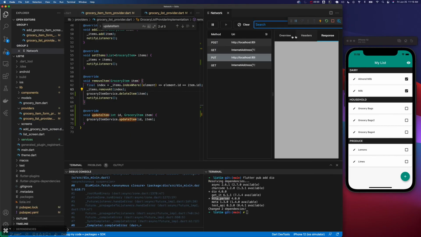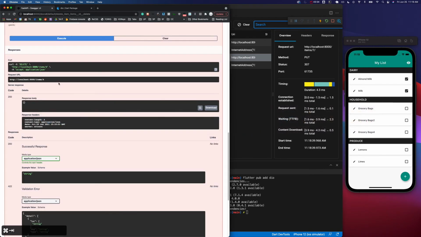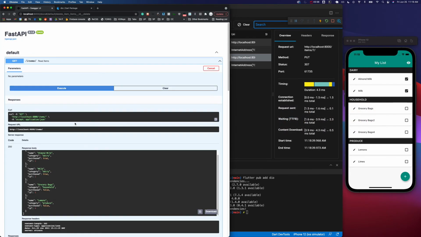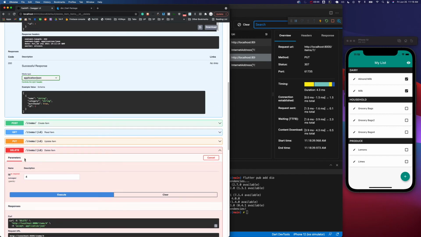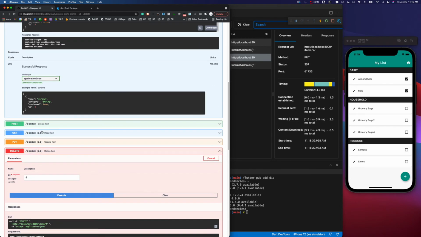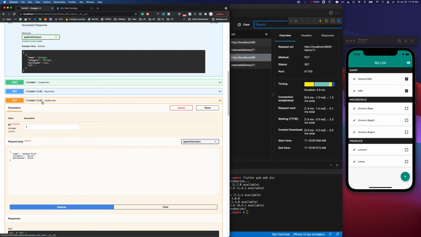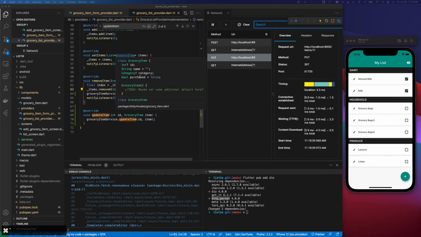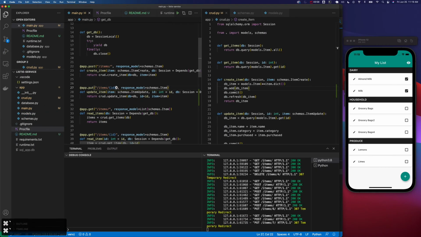I wonder if it's because of trailing slashes, because we are hitting it with this trailing slash. I think in our API console, it looks like there's supposed to be a trailing. Oh, no, there's, oh. Yeah, I think that could be our problem. See how there's no trailing slash after here? I'm gonna just make a quick change in the API to make sure that there's always trailing slashes.